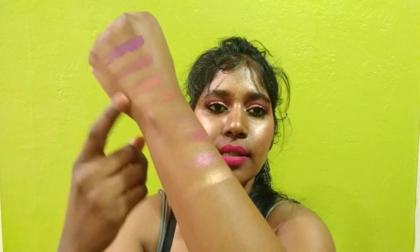And this is a typical gold, peachy gold shade, very similar to Max Melon Pigment. So yeah, there you have it. I have the mattes, and these are the shimmers.